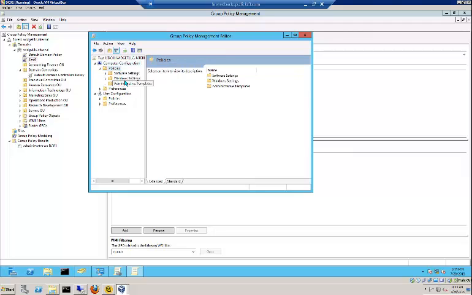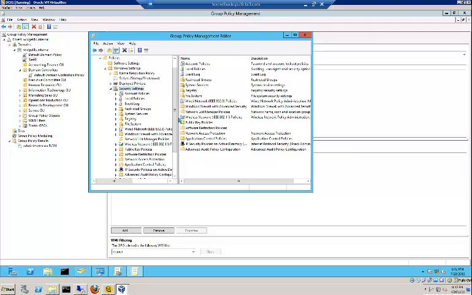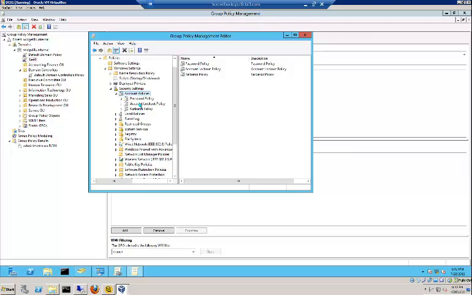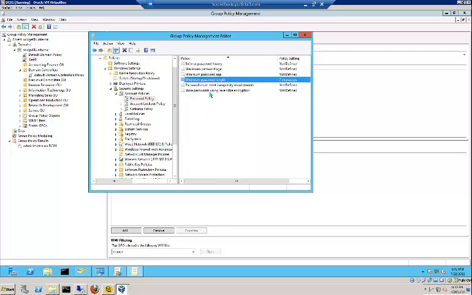We'll click Policy, Windows Settings, Security. You can see there are just thousands of different policies you can do. Account policy, password policy. If we don't like the policy of 8 characters as our minimum, we can go in and change the minimum password length. By default it's 8, but we'll say it can be 7 if we want, and we'll click apply.